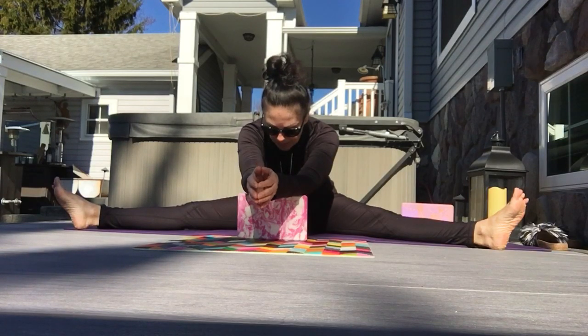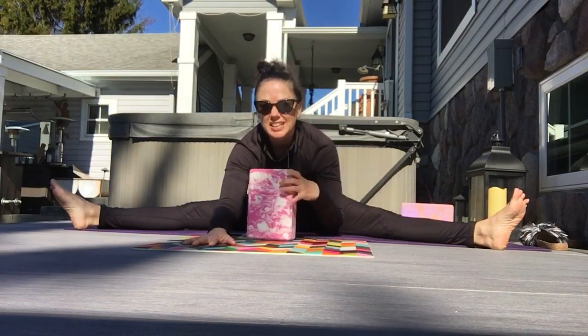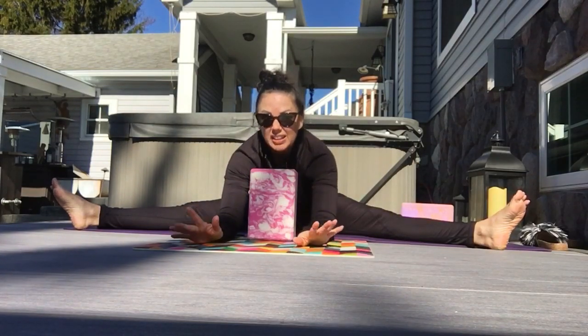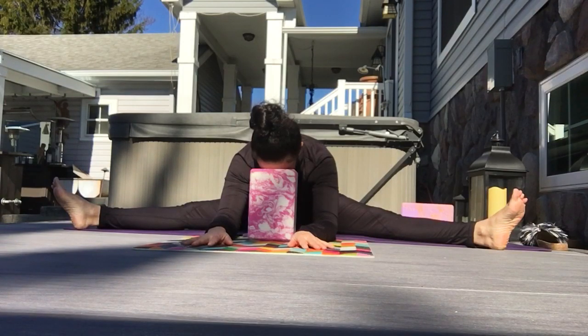And we're going to come back to the belly breath. Just inhaling, knowing that you can always change the position of the block. You can get your elbows down, great. You can always bring your head down on it. Just hanging, not forcing anything, returning again to nice long inhales and exhales.